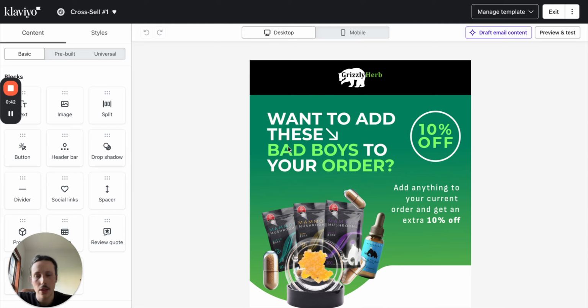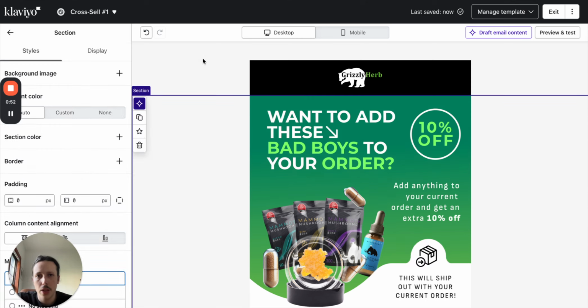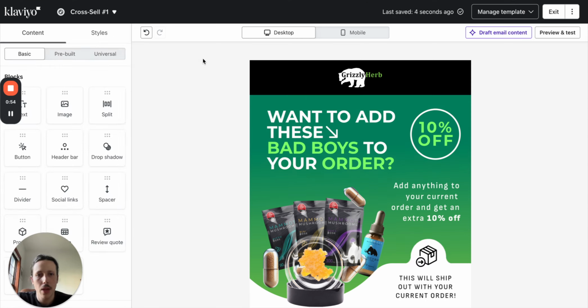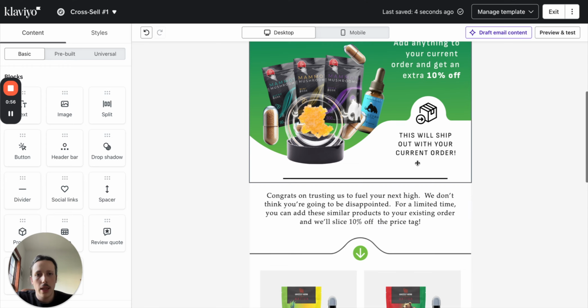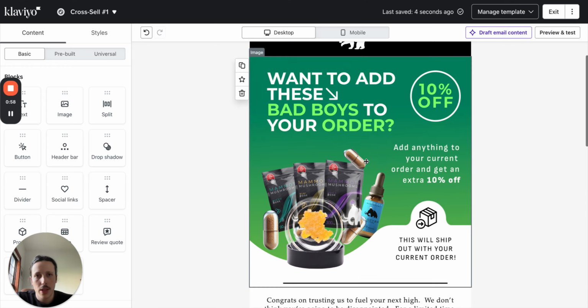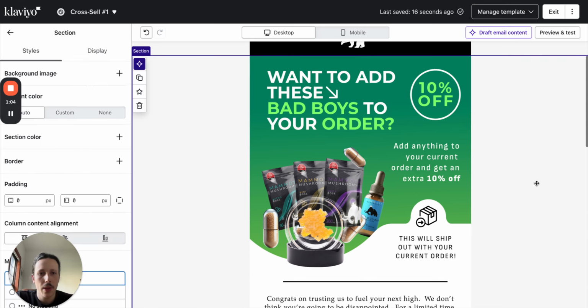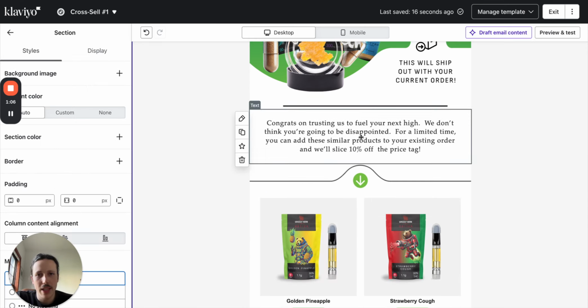So that's a good one to keep track of and avoid. And the good news is it's very easy to avoid the situation. All you have to do is understand why it's happening. So we have here a cross-sell email. As you can see, there's some white background here. And this is an image, so we can have this creative layout that otherwise we wouldn't be able to create with just HTML. But the rest of the email is going to be HTML, right?